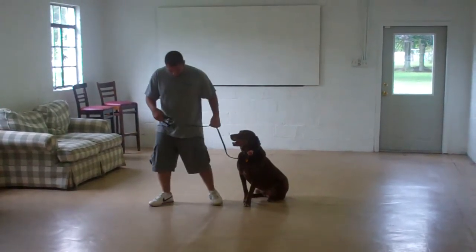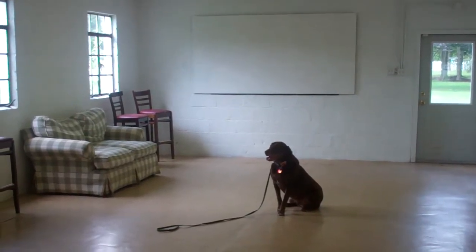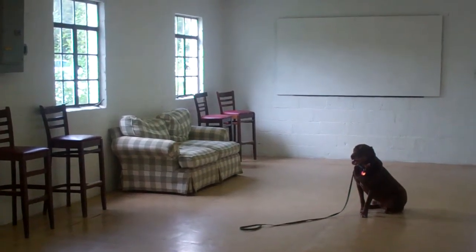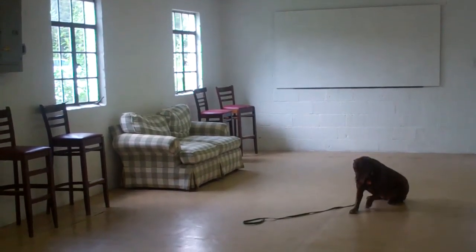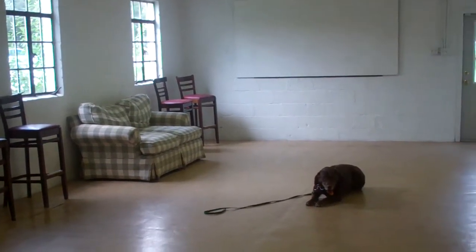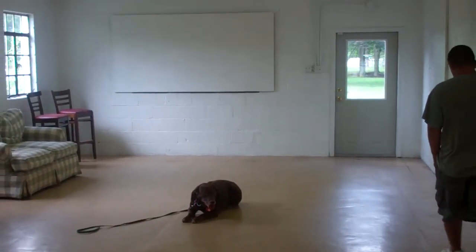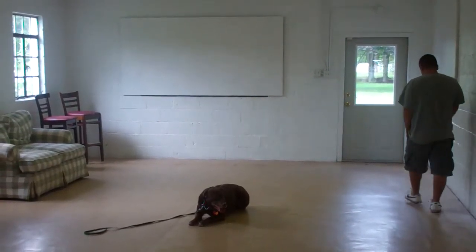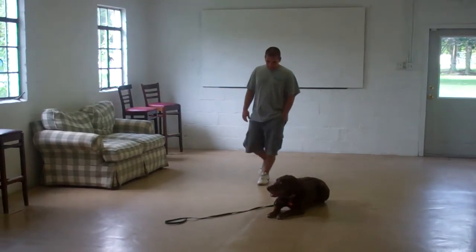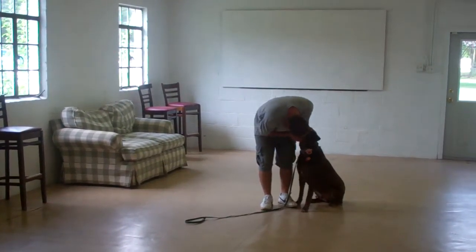Stay. This time Barry's going to give him a stay, has him in a sit, gives him a stay, drops the leash, walks all the way away from him. And he's all the way over here on the other side of the building. He's going to give him a down completely off leash from halfway across the building. Hershey goes right down, and Barry's going to walk another lap around him here. Comes right back up. And Hershey held that the entire time.